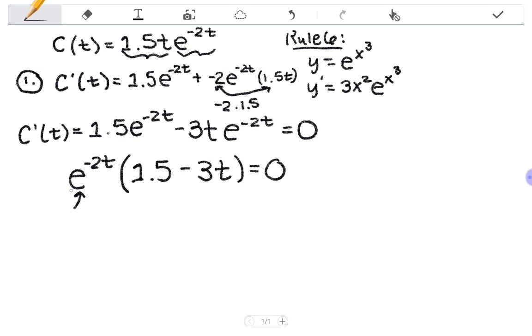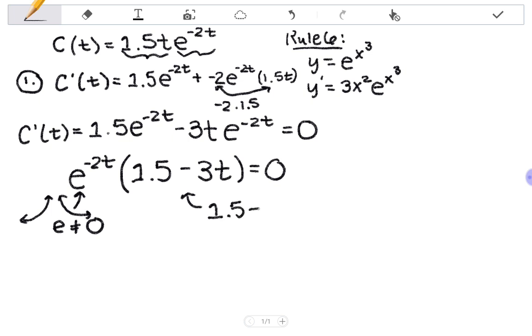So the thing about e to a power is exponential growth never equals 0. So if it was exponential growth, it'd go up like this, and it would never touch 0. This one's actually to a negative power, so it would be decay. But this e never equals 0. E to any power will never, ever, ever be 0. So really, you end up having to solve a linear function.